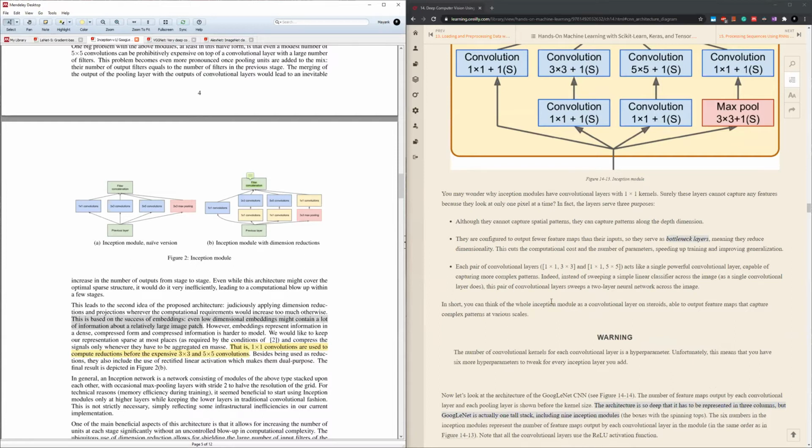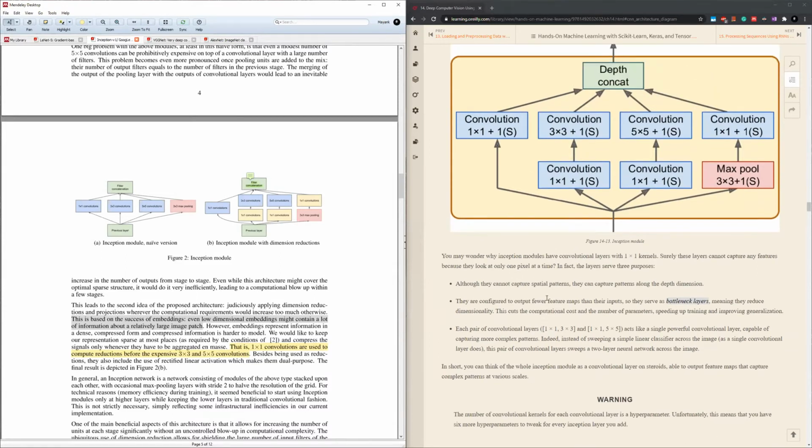About why convolution is next to max pool, that's just my guess. I don't know really, but I think max pooling is destructive, like any pooling it destroys some information, right? And maybe this combination would preserve less information if you do it otherwise. But that's my guess. Cool. Okay.